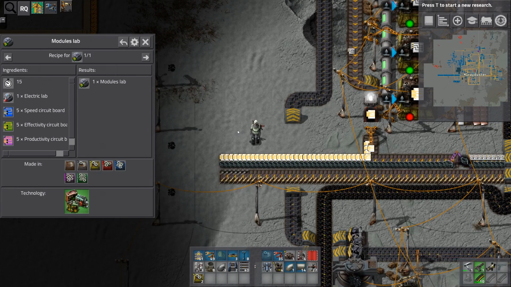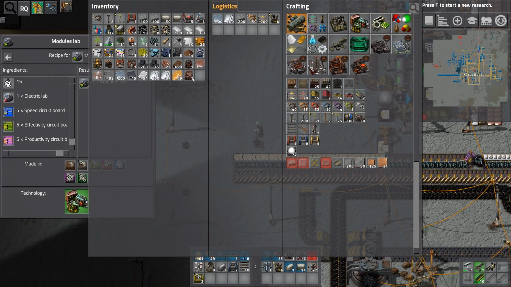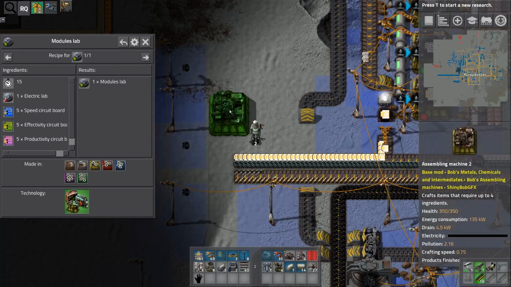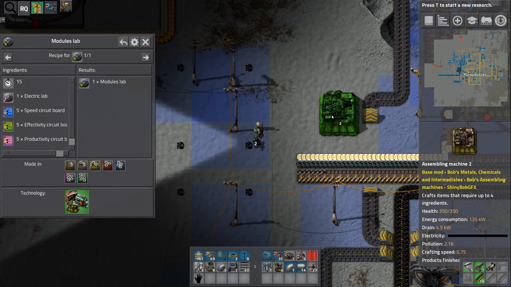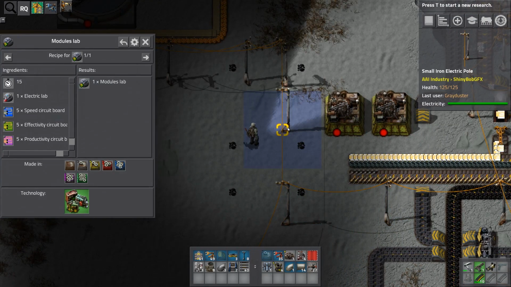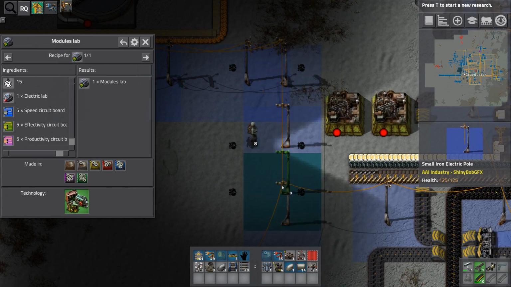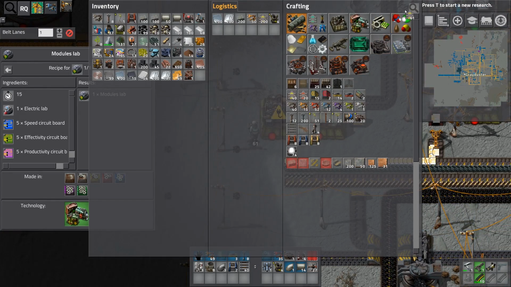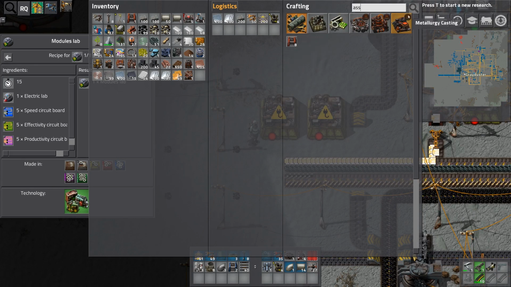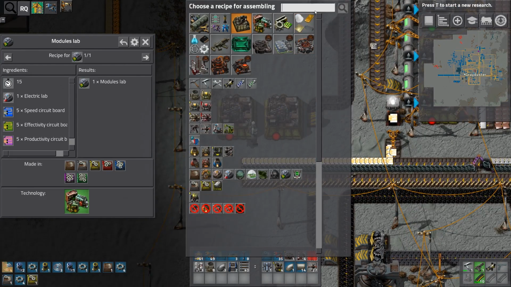This makes a change. Anyway, I've researched tool belt 2, which gives me an extra row, or effectively an extra lot of inventory, which is very welcome. And this means I can do something along this sort of line. So 1, 2, and 3, because 3, I need another assembly machine. Give me that. Where are you? On there. And then we can set these to modules, I guess.